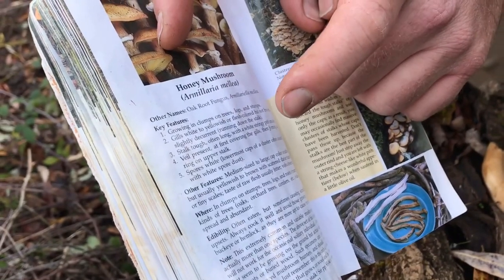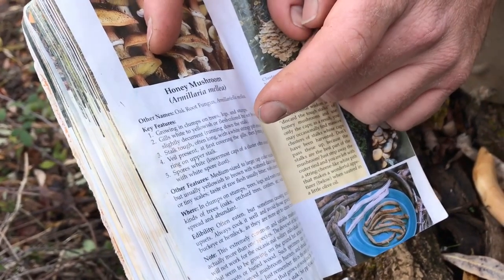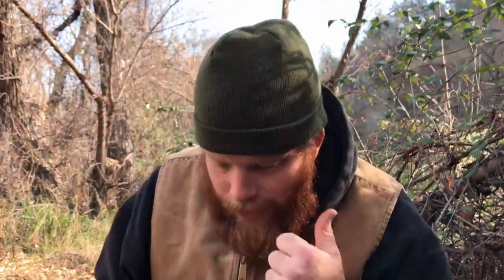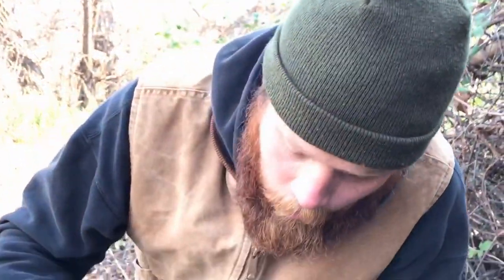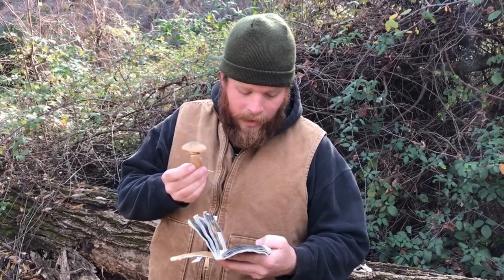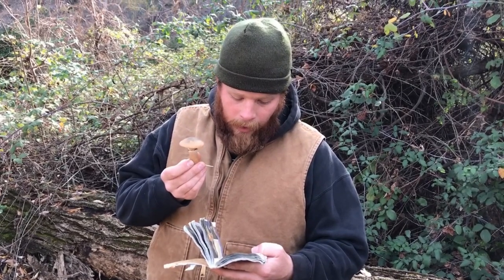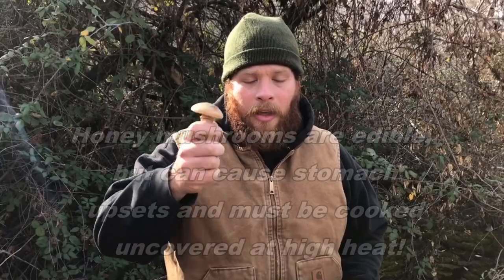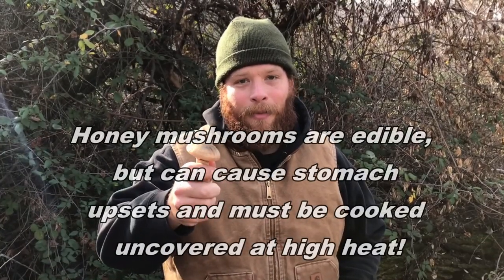So, growing in clumps on trees, logs, and stumps. Yes, it was. It was growing on a big cottonwood stump that we found out here. So we know that key feature number one is correct. Okay, this is the only clustered white-spored mushroom that grows on wood and has a ring plus stringy pith in the stalk.